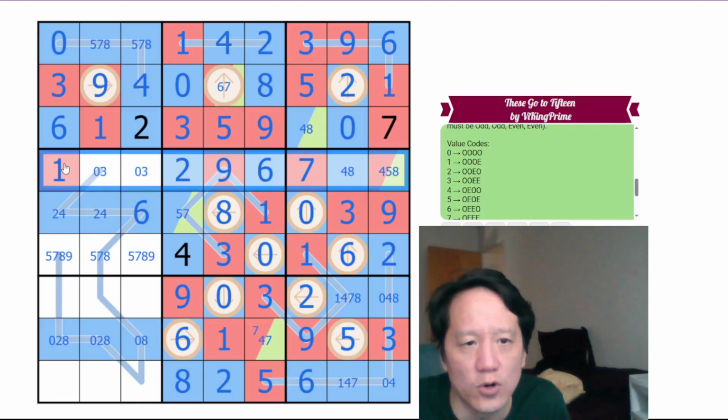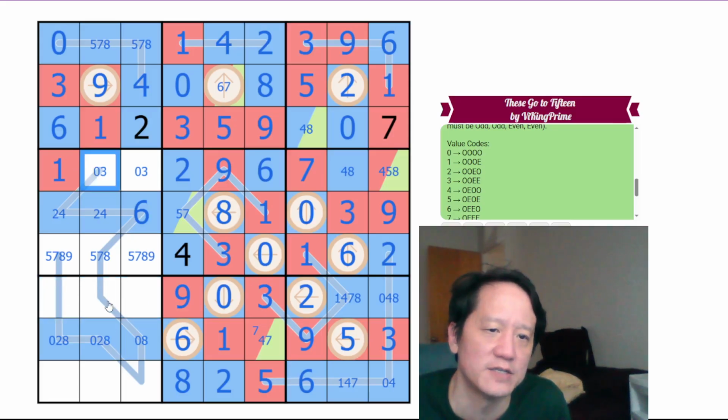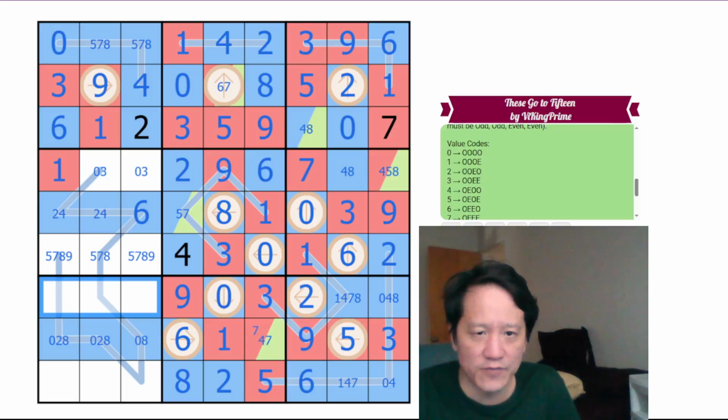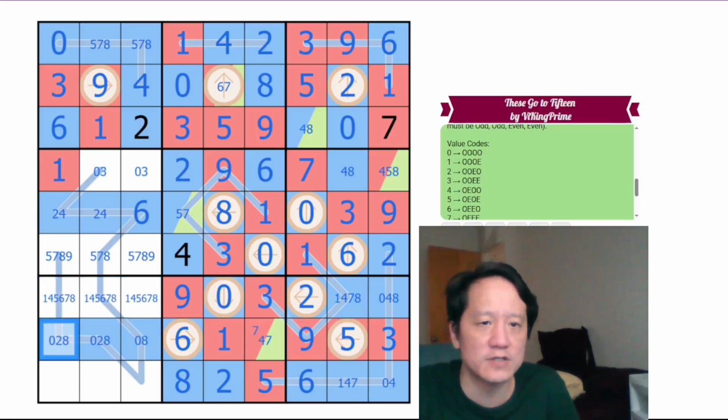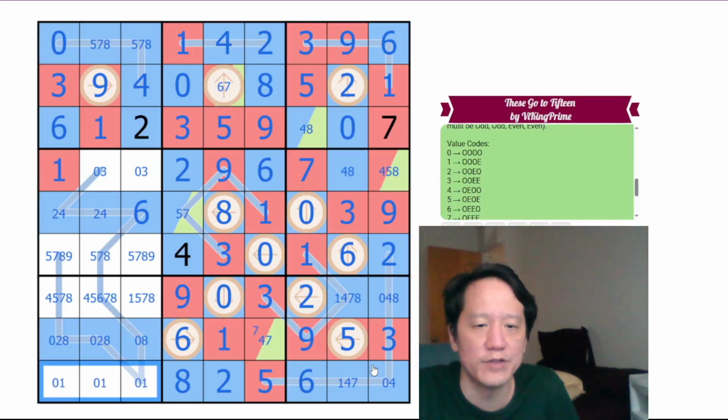Row 4 works because... Okay, so this was the issue. This was the bad assumption. Okay, remaining digits of row 7 can be 1, 4, 5, 6, 7, 8. No 1, 6 here, no 1 here, no 6 or 4 here. Remaining digits of row 9 are 0, 1, 3, 4, 7, 9. No 0, 1, 3 here, no 1, 9 here. This cannot be 4.